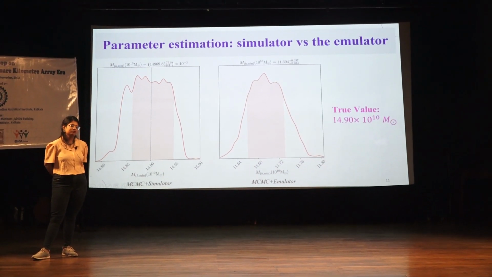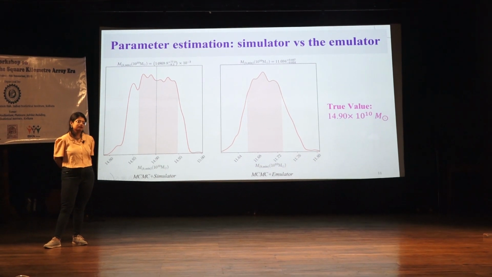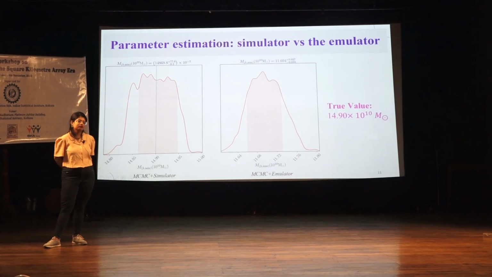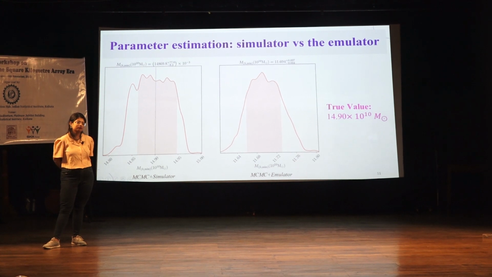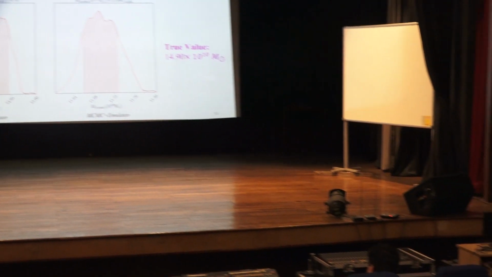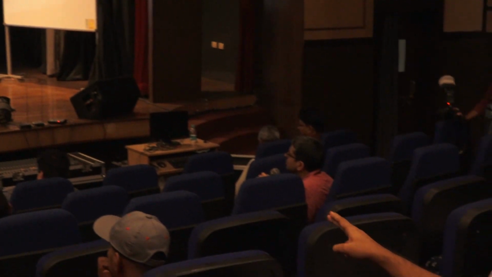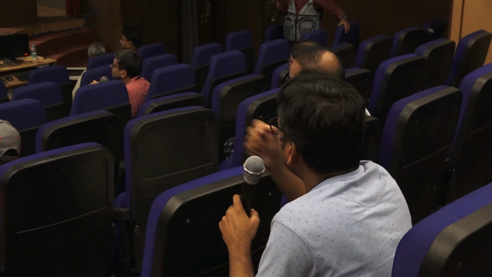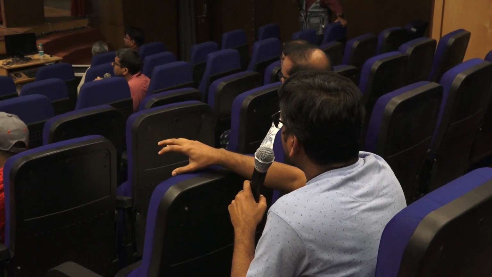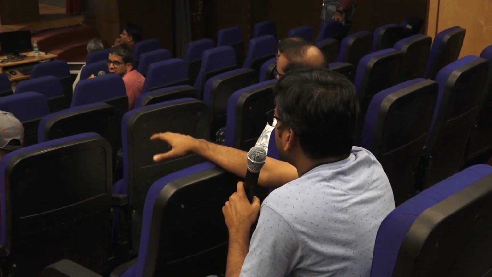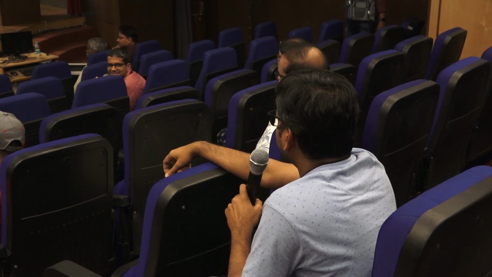But featureless things should be easier to emulate, right? But what is happening, because of the accuracy, if you look at the sigma of this particular MCMC plus emulator, the sigma or the width is much smaller compared to the other case where that sigma is much broader. So that actually does create the problem. Okay. It's too accurate. I see.